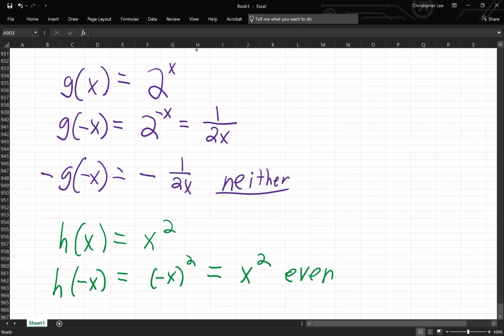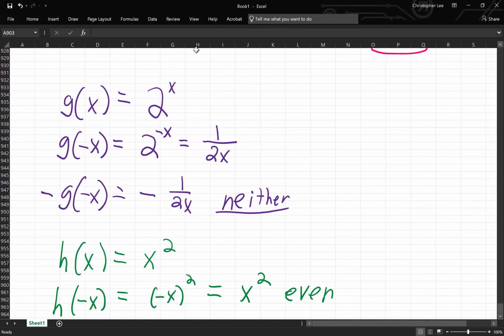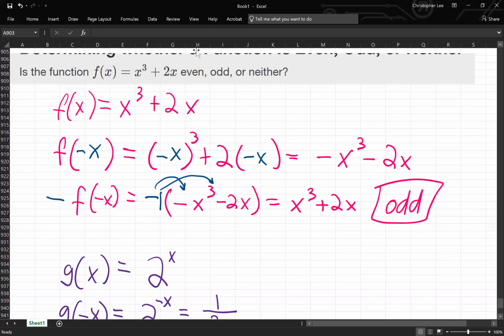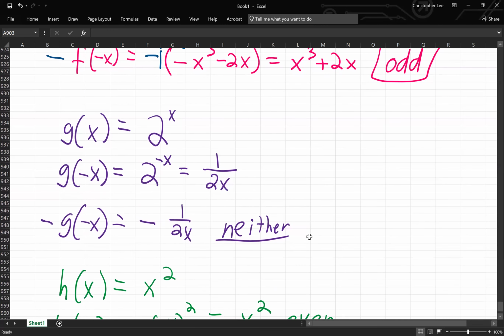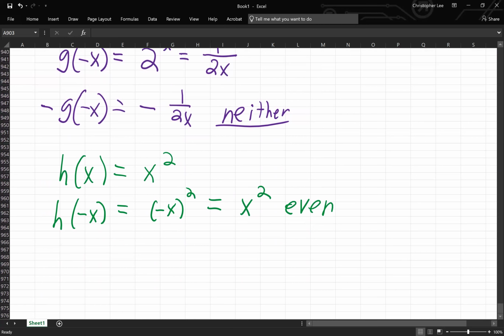But it didn't match the original. That's the issue. See, look. But if you put that negative outside and do parentheses, it will be even. No, we have to plug in the x as negative, because when we plugged it in here, it changed the whole thing. It didn't match the original. That's the trick. You're welcome.